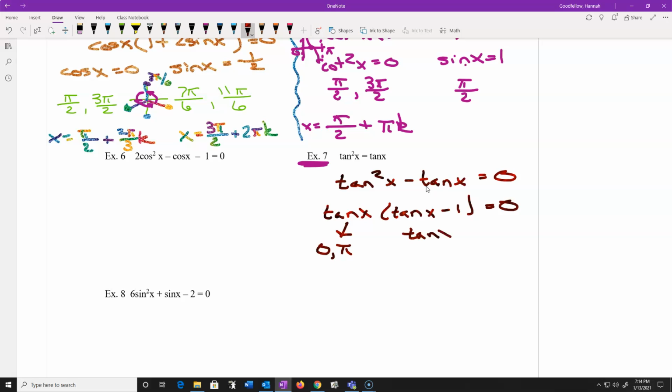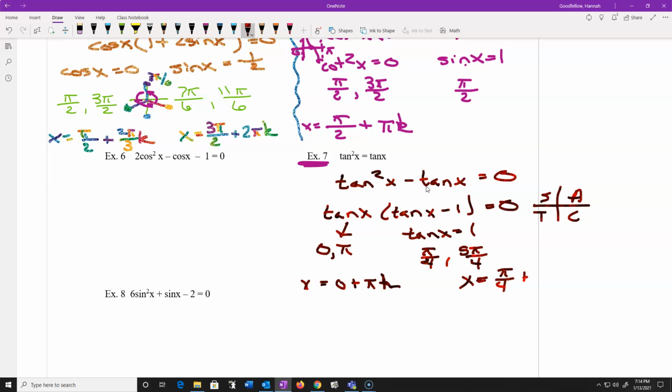And when is tangent of x going to equal 1? Well, based on ASTC, it's still got to be positive. It's got to be in the first and third quadrant, and that happens at pi over 4 and at 5 pi over 4. So there's your two solutions there. Now, are we going to be able to pick all those up? Probably not. 0 and pi are on either side. I think we're going to probably go with 0 plus pi k as one of the answers, and the other answer is going to end up being pi over 4 plus pi k. Okay? So ultimately, the factoring and GCF stuff is probably nothing that's really super surprising.